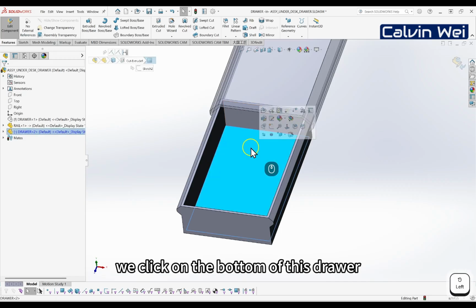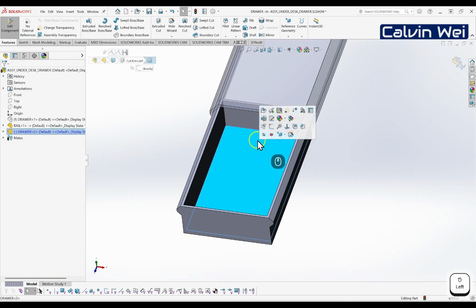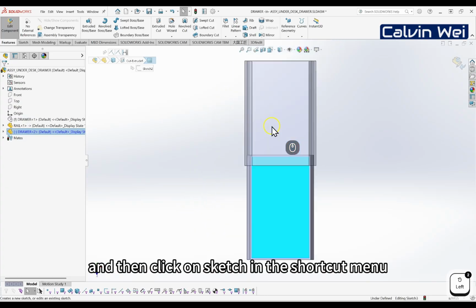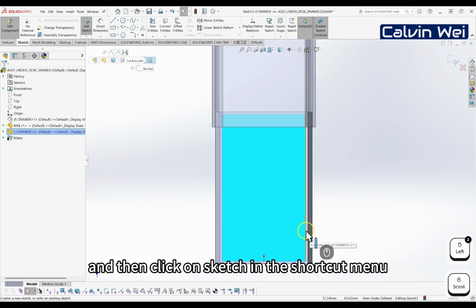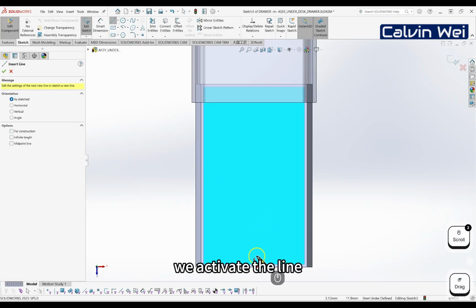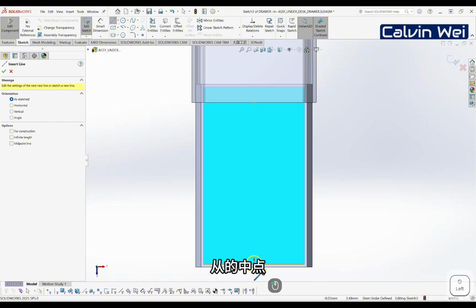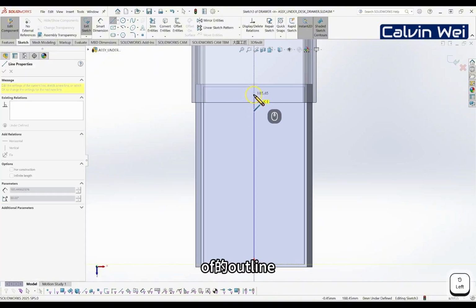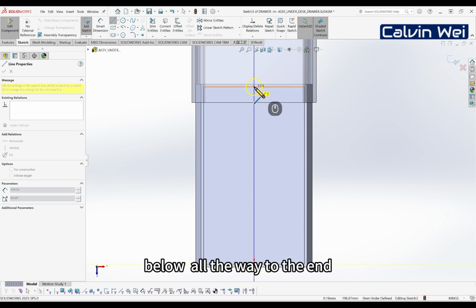We click on the bottom of this drawer and then click on Sketch in the shortcut menu. After entering the sketch, we activate the line and then draw a line from the midpoint of the outline below all the way to the end.